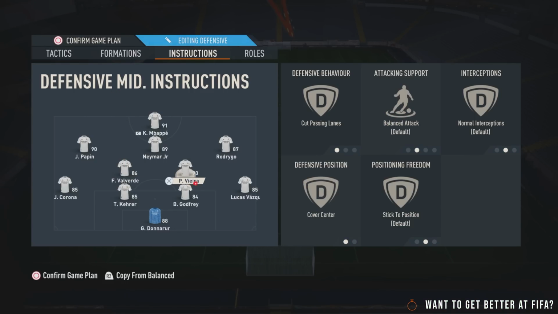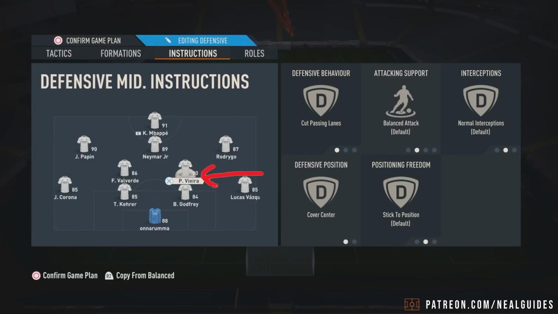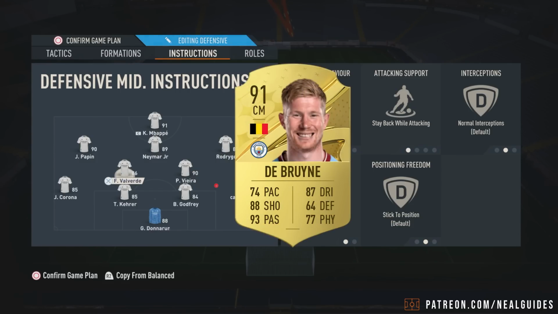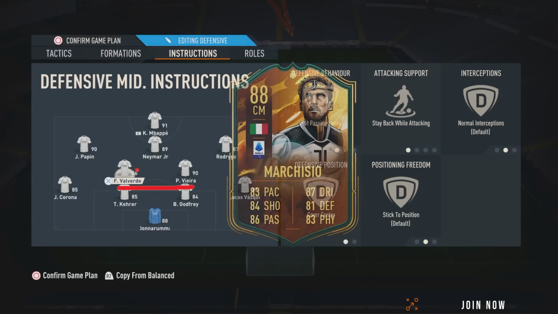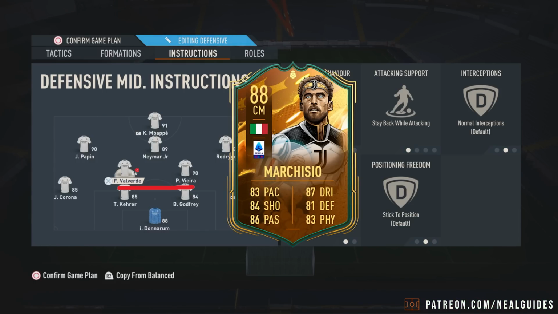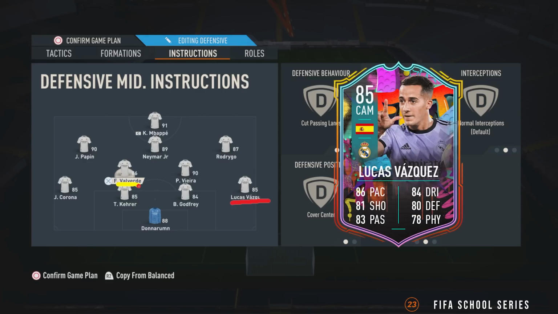I would recommend here a pure CDM, a Kante, a Vieira, someone that's got good sprint speed and defensive awareness. Someone that can recover very quickly is what I'd recommend in one position. And alongside him, you can use someone like a KDB, more of a box-to-box player. I use Valverde because he's also very defensive, and he can also play as a box-to-box player. You can use someone like a Marquinhos, who is actually very, very good. Someone who's a box-to-box player works well. I personally like two defensive players and one player that's defensive but can also play that box-to-box role. Sometimes I may alternatively use Vazquez here as well.